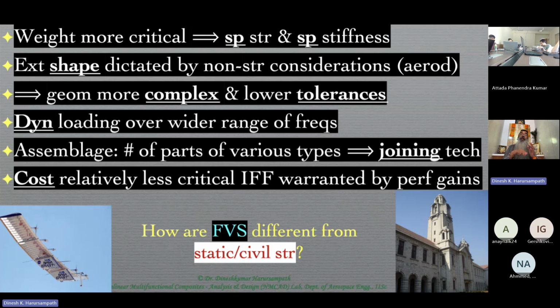because those performance gains eventually translate to economics as well, in terms of the running cost, in terms of the fuel burn, the specific fuel consumption for those aircraft, etc., because of the weight reductions, let's say, for example, or in terms of the higher speeds, and therefore a few more sorties that you can do on short haul aircraft.